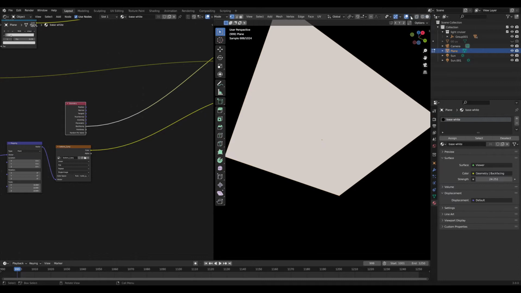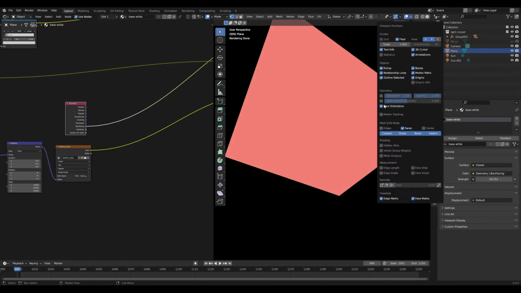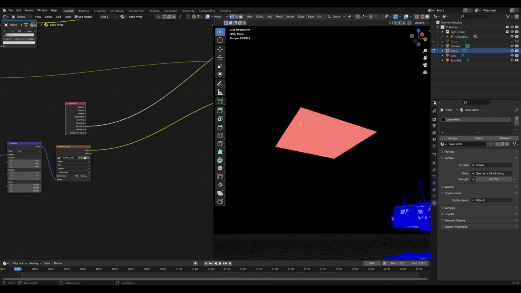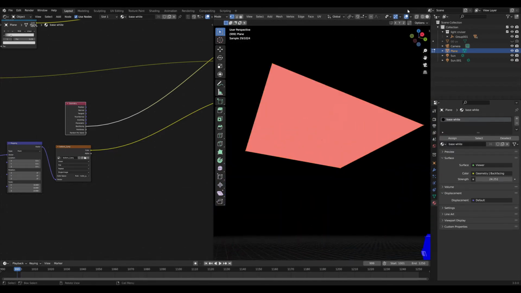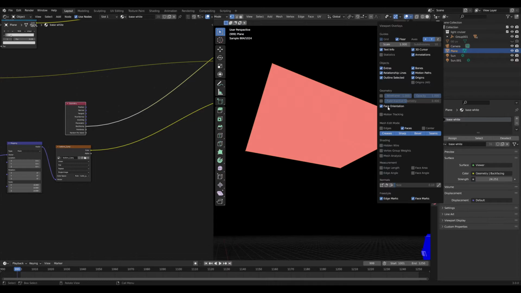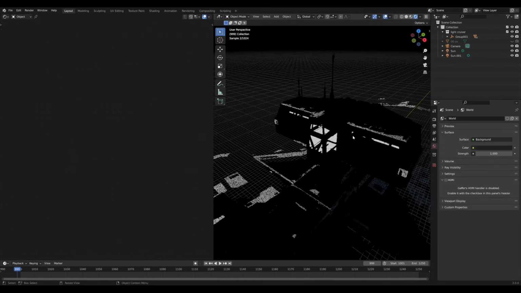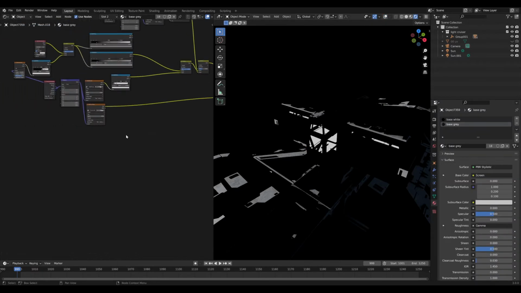And the back face is controlled by the normals. For anybody who's familiar with more advanced things, like if you know about face orientation, you can see the outside of the face versus the inside of the face normal. The inside is what becomes white. And we can use this now as a mask to mask out our lights.